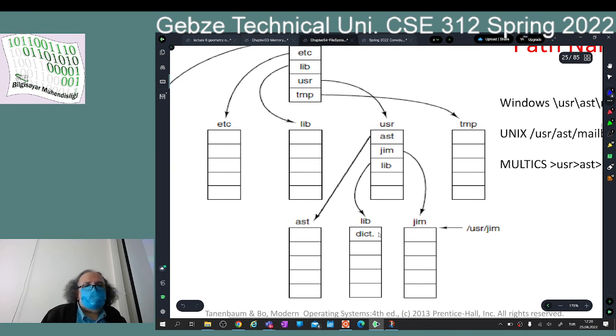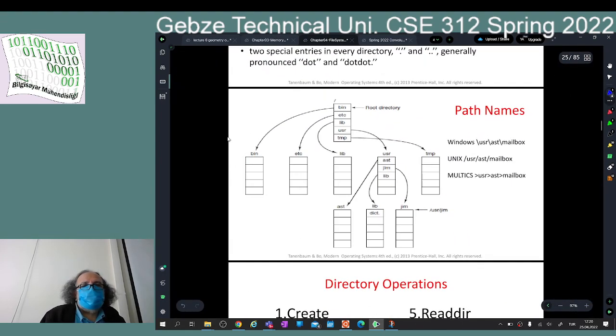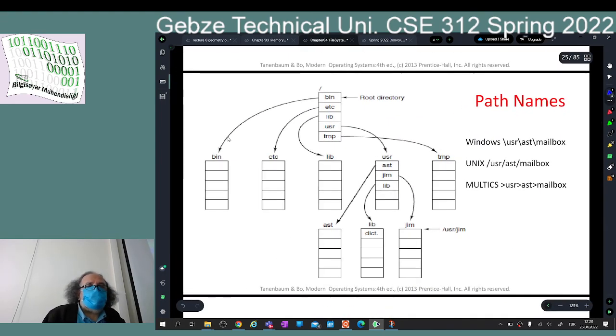I would like to belong to both this library directory and also this etc. directory here. Why can't I do that? Why do I have to have a single directory as an owner? And the answer is, well, our structure is like that.